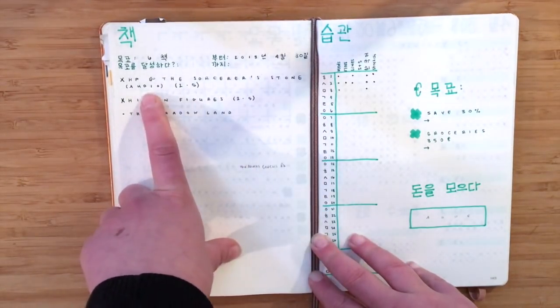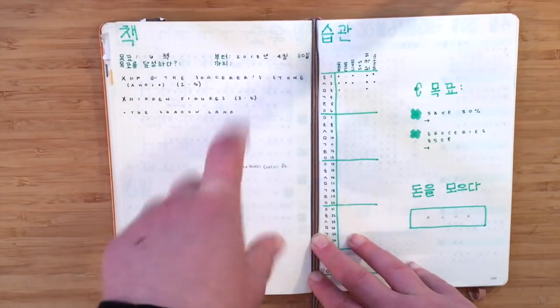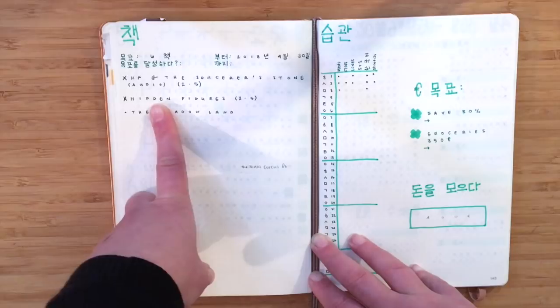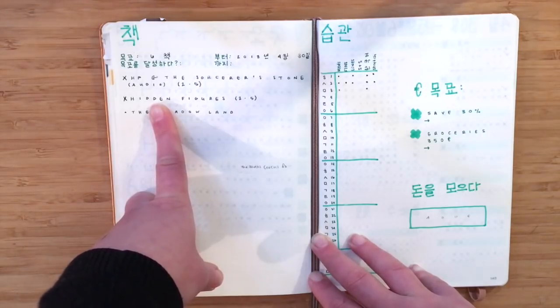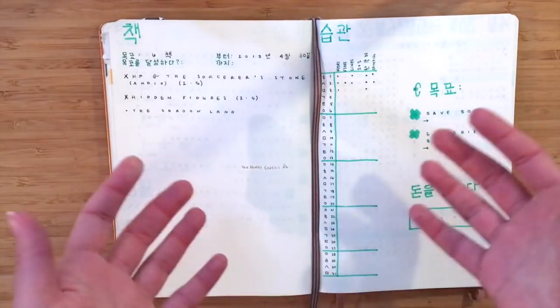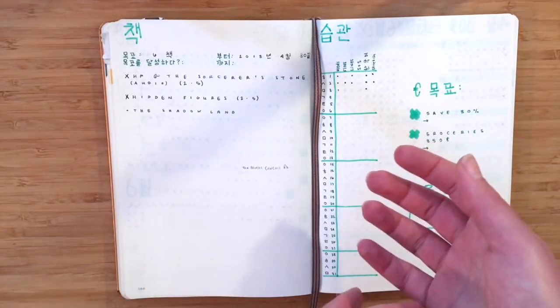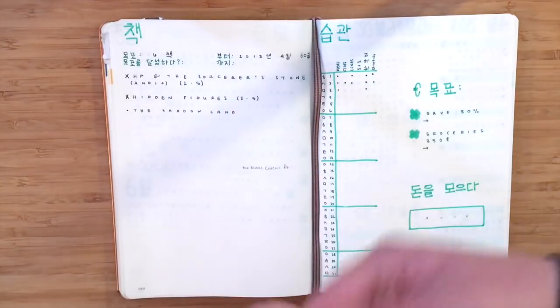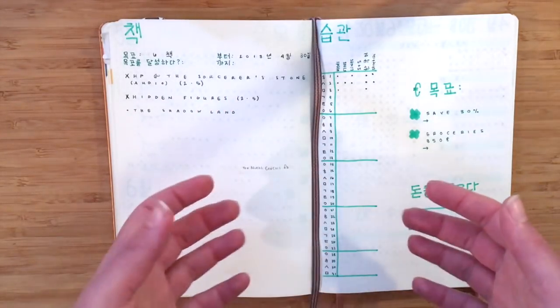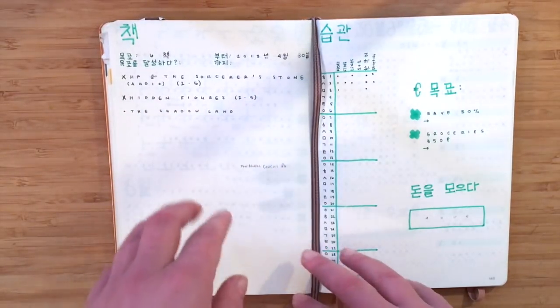So I've got some reading goals, and you'll notice that even though I've been doing a lot of work, I actually have been able to read some. This book I was reading, Hidden Figures, I think it took me honestly 3 months. I'd read some, and it was very interesting, so I kept wanting to finish it, but I would read a little bit, run out of time, have to return the book to the library, get it back out on hold, read a little bit more, and I think I did this 3 or 4 times. So I finally was like, you know what, I'm just going to finish this.